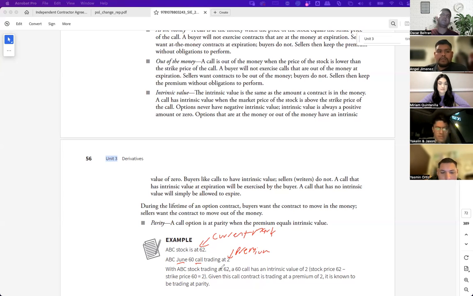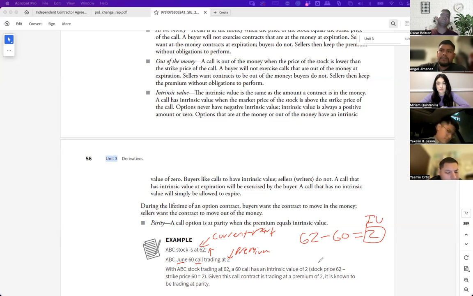So right now, we're gonna find out if it's in the money, if it has intrinsic value, etc. To find if it's in the money, what are we gonna do? Subtract it. Okay, but why? Because we're looking at the strike price to make sure that the current market value is above the strike price. Yep, and the reason why is because what kind of option do we have? A call. Calls, we want to have it go up. So we're gonna get the 62, the current market price, minus 60. That equals 2. So now, what is the intrinsic value? 2. Exactly. This right here is the intrinsic value, the IV.